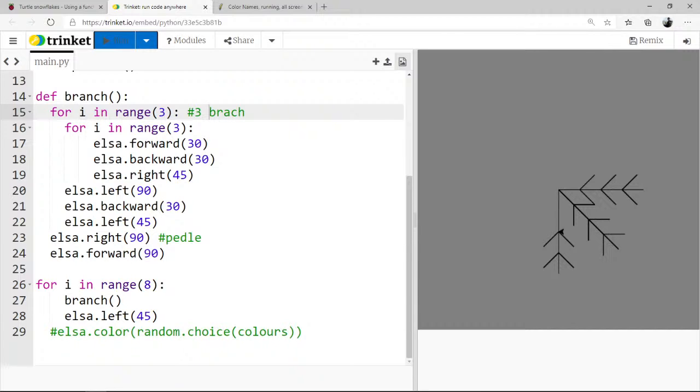Then we have it where it turns 45 degrees. And then it does our, well, shoot, hang on. I got that a little confused here, I believe. Yeah, so it goes out, does that. It turns the 90 degrees, it goes forward, and then it starts to pedal again. So the turn left actually starts that.